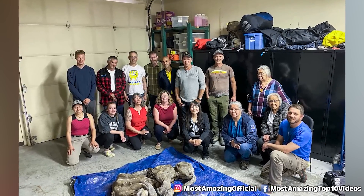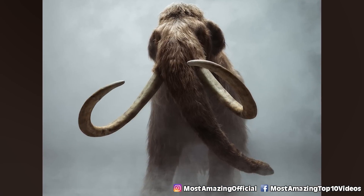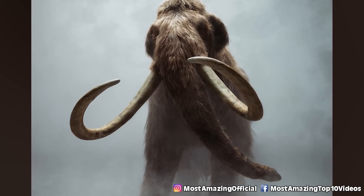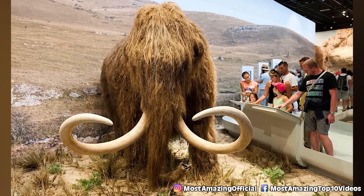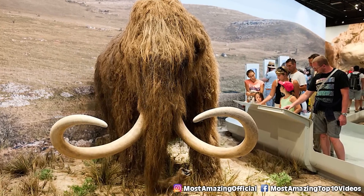There's a new company pretty set on de-extincting woolly mammoths, and they have a new investor called In-Q-Tel — registered as a non-profit venture capital firm funded by none other than the CIA. They claim the interest is less about mammoths and more about the capability to do such crazy projects. What do you guys think about reviving extinct animals? Are we on board? Are we terrified? Let us know in the comments.